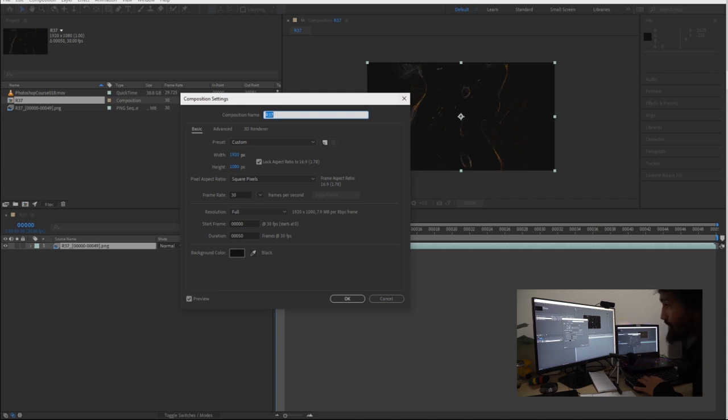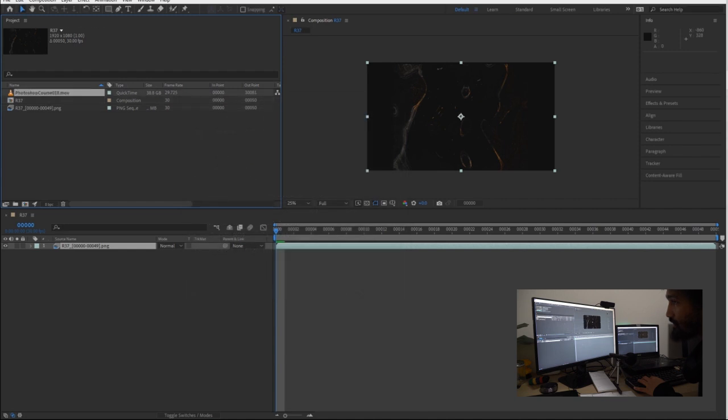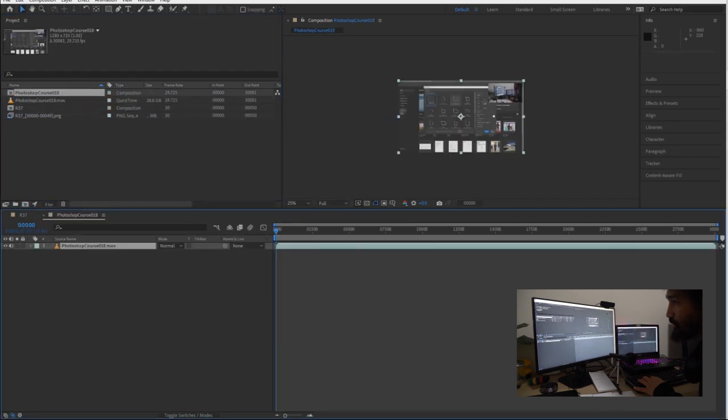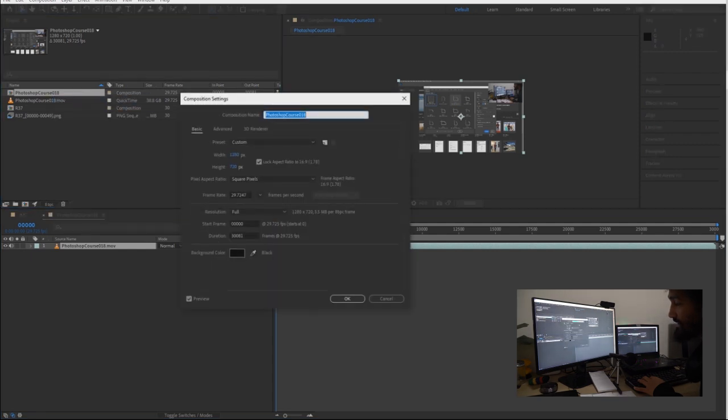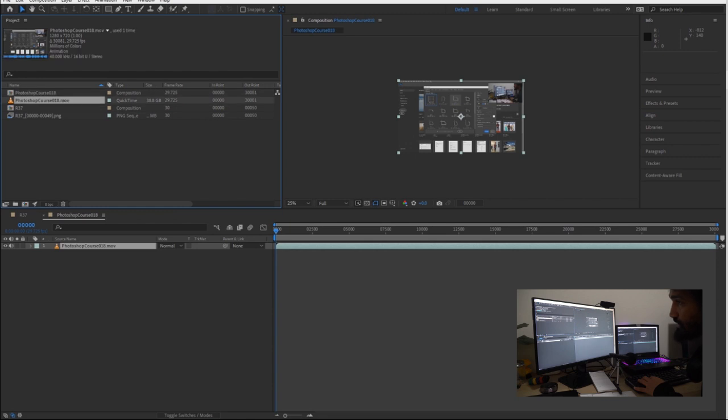If you dropped something smaller, like if I drop this one here, and I open the composition settings, I can see now the width and the height are the same as the video. This is some data here, and this is for the sequence of PNG, so you see it's very different, and same for the frame rate, very different frame rate.